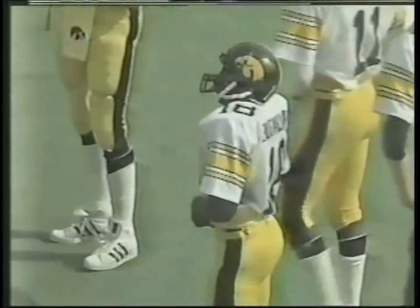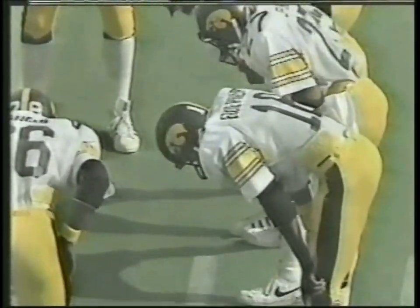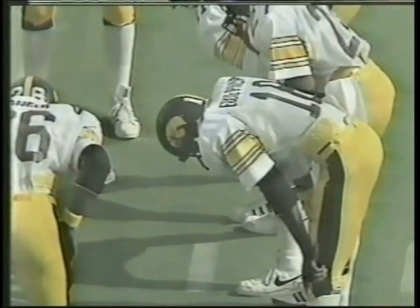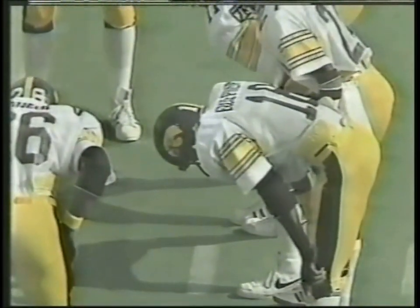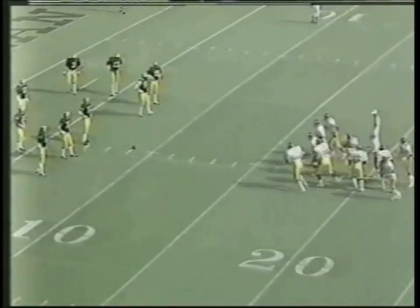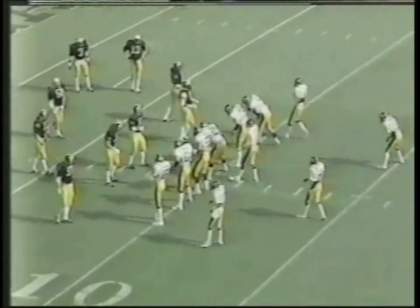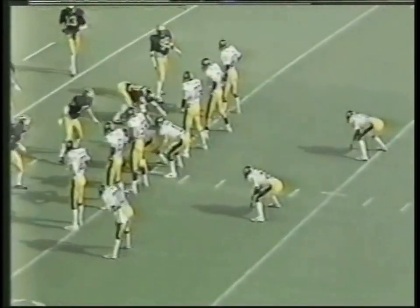Bowe gets an awful lot of players out of Ohio — the cradle of coaches. It looks like they're keying on Phillips quite a bit today; every time he's touched the ball they've been right on him. Norm Granger, the fullback, has not carried the ball yet. It's second and about eight from the nine-yard line now for Iowa.